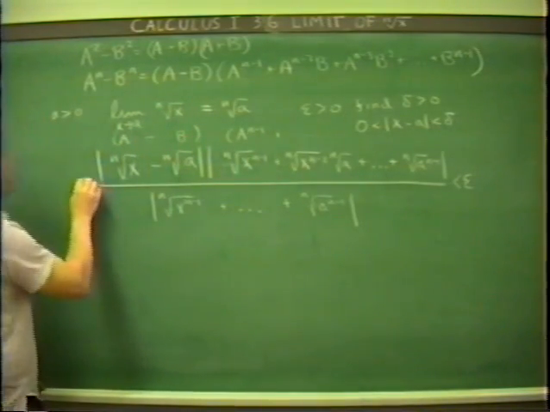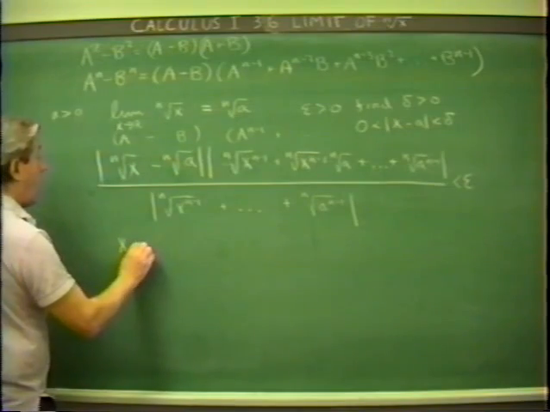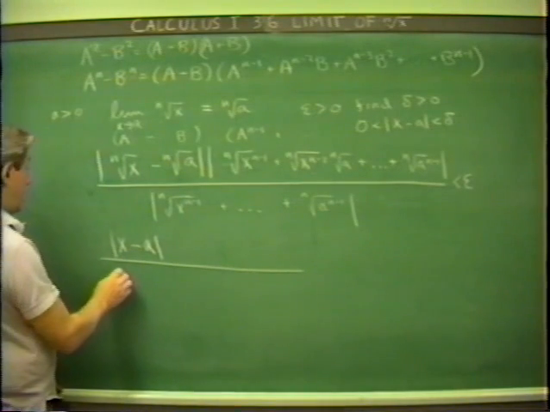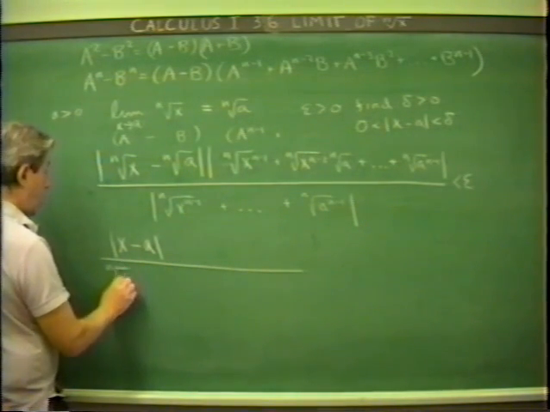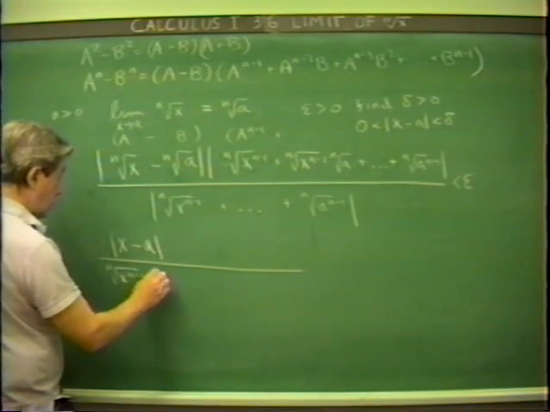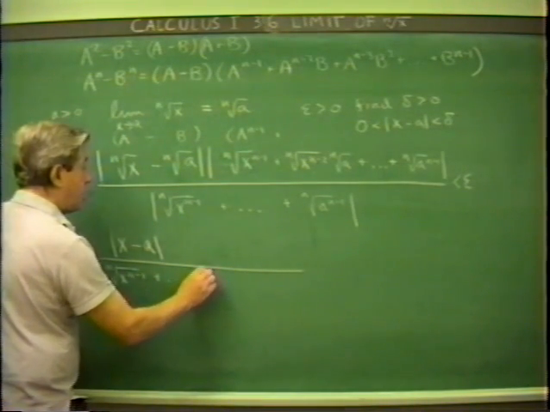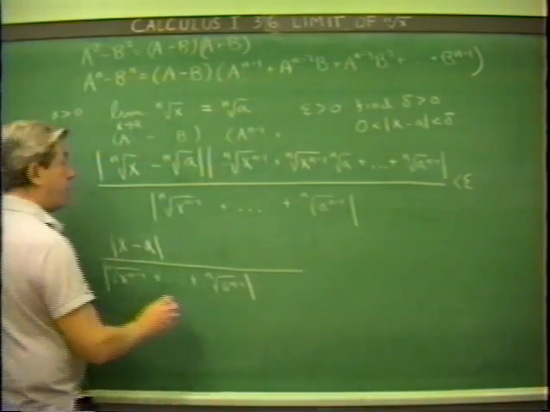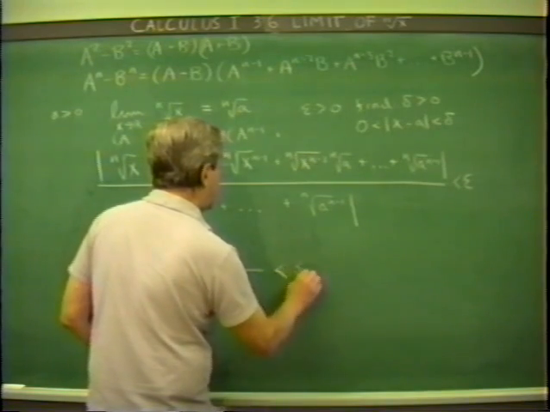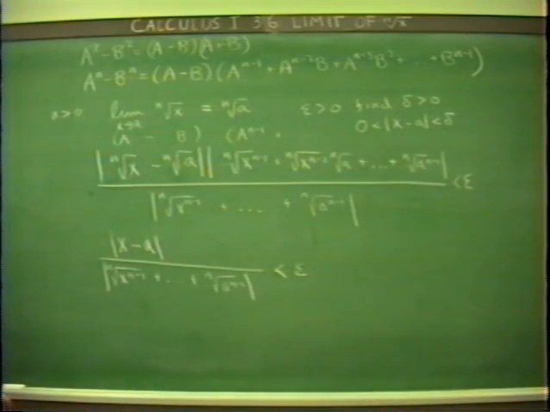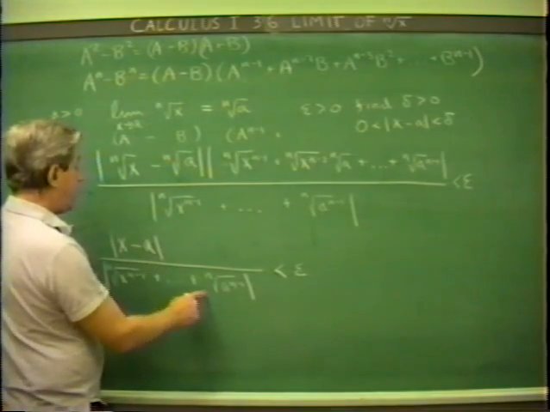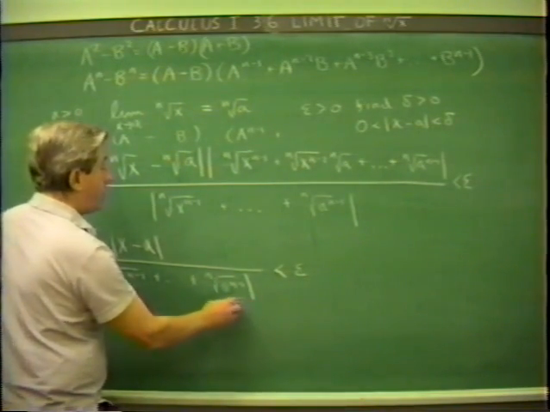Think of g of x as y. Given this epsilon, there is a delta 1, so that when 0 is less than the absolute value of y minus m, which is less than delta 1, then the absolute value of f of y minus f of m is less than epsilon. But this condition also holds when y is equal to m, because then we have the absolute value of y minus m less than delta 1, and the absolute value of f of y minus f of m is less than epsilon.